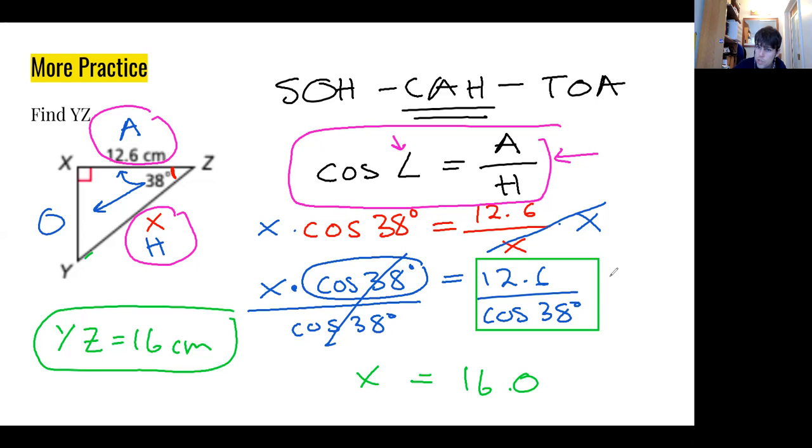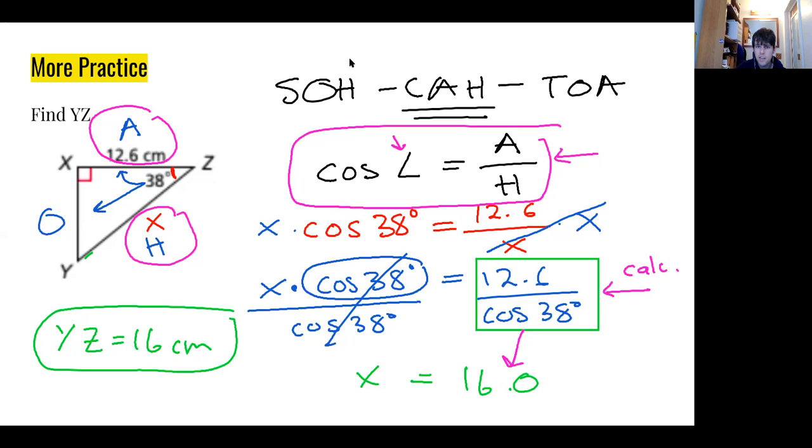We end up with two different equations maybe. One of them has the X in the numerator, the top. That's a little bit easier. And the other one has the X in the denominator. It's a little bit harder. There's just one extra step. And then you're either going to solve by doing a number divided by cosine of a number or sine of a number, or you're going to end up with a multiplication like we had in the last problem. And this is where we go to the calculator. We try not to go to the calculator until the very end, until we're coming up with our final answer. If we do it too early and round too much, we may lose accuracy that's going to be important to us. So anyway, we'll do this a bunch more.